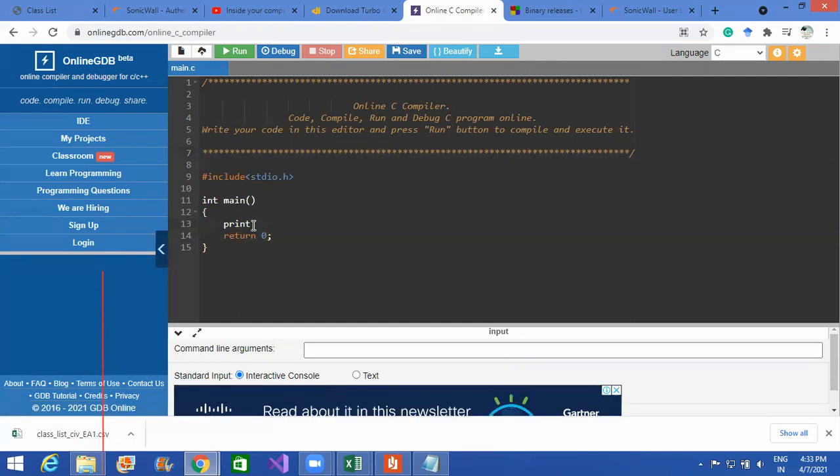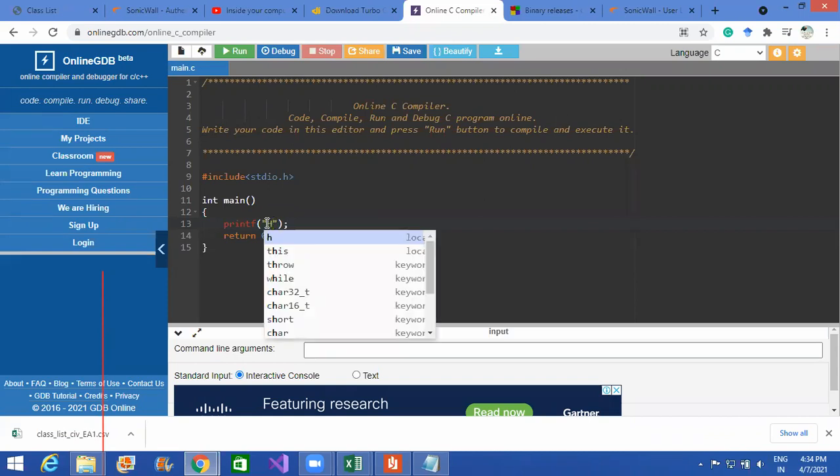So the printf function is used to print something. The semicolon is needed at the end of every statement. Otherwise, you will face some errors. So don't forget to keep the semicolon.